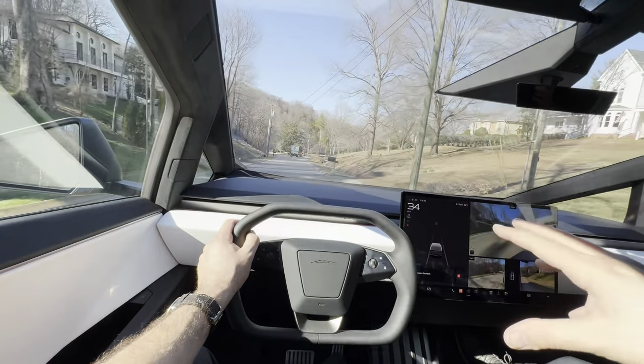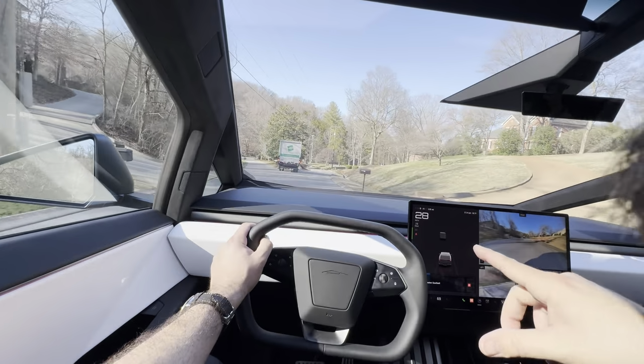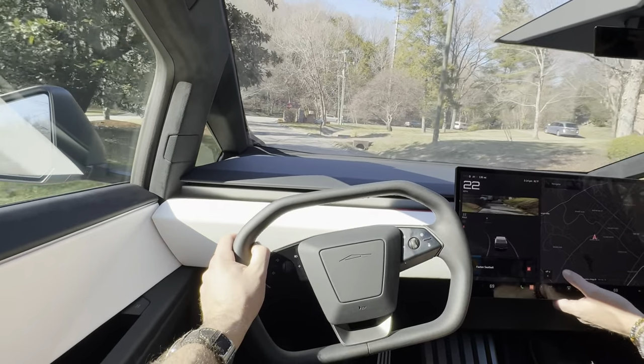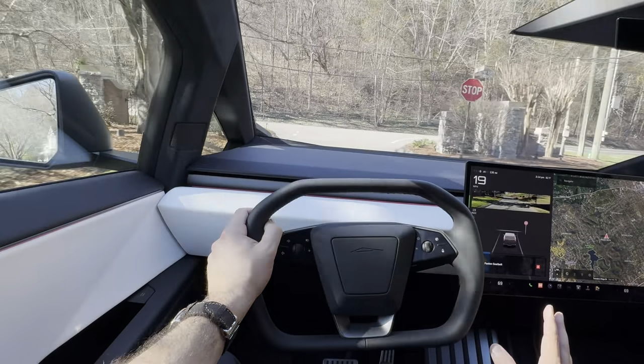I mean, this thing goes to 60 in what, 4 seconds, I think? Yeah, on the nose. So the Cyberbeast, which is obviously a good deal more expensive, I think goes to 60 in like the mid twos. I promise you guys, you do not need to spend the extra money to have the truck that goes in the mid twos, unless you want the bragging rights.